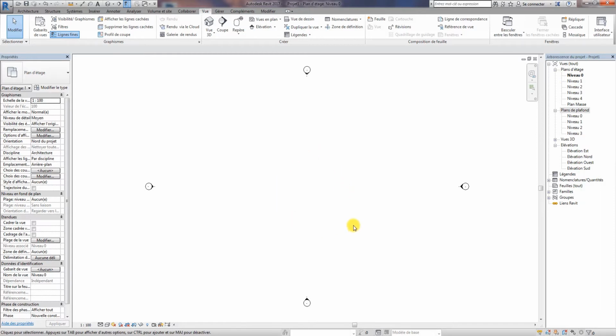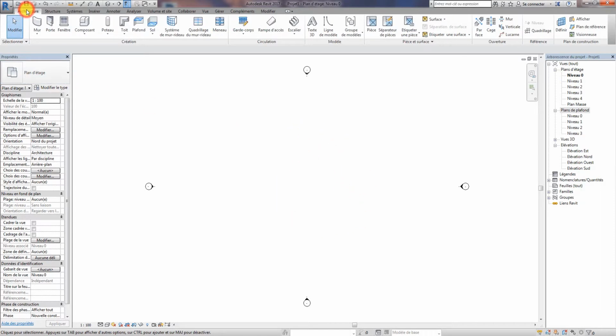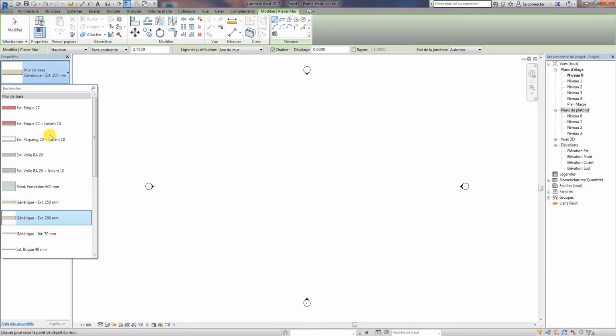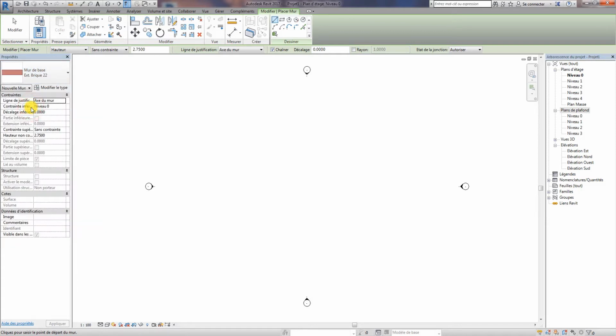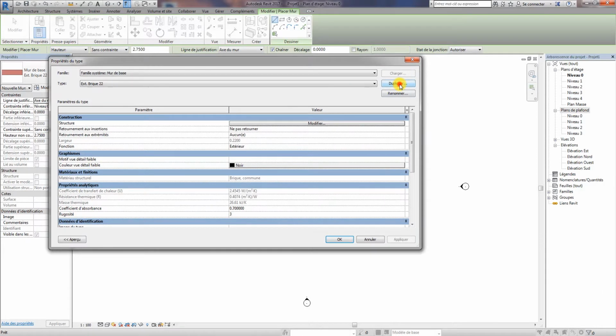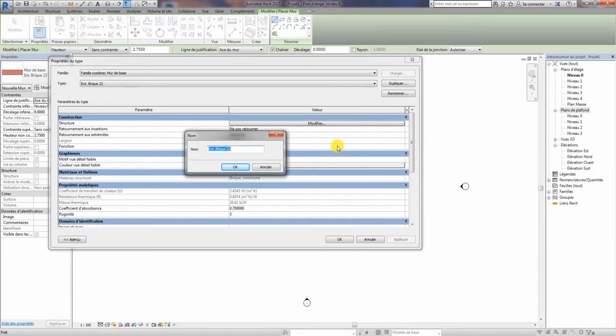Now let's create some walls. Go to the architecture ribbon and choose wall. Choose whatever wall you want. I'm just going with the exterior brick 22 centimeters, and I will duplicate it.